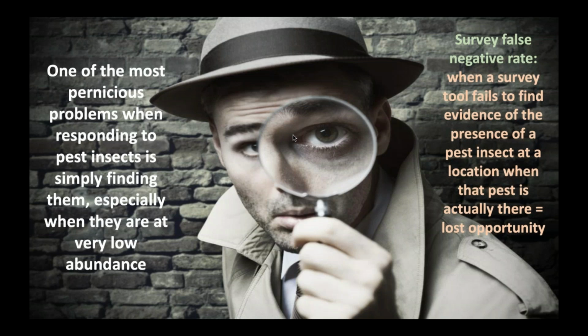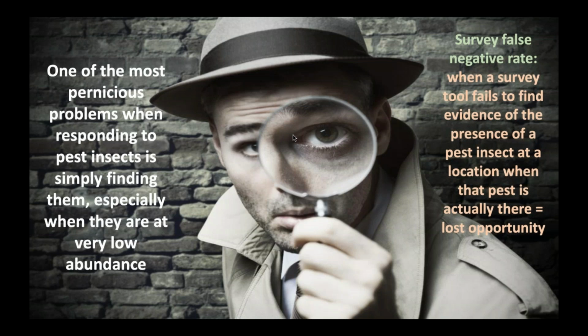Then that feeling of, boy, I really wish I had a very strong survey tool to be able to answer that question. And in terms of the strength of the sensitivity of that survey, the technical term, what we're looking for mostly is to reduce the survey false negative rate. So this is when a survey fails to find evidence of the presence of an insect pest at a location where that pest is actually there. So that means you looked for it, you didn't find it, but it is there. And so that's, in a lot of ways, the worst case scenario, because if you have it and you can't find it, then you've lost an opportunity to manage it in some way, or even in some cases eradicate.